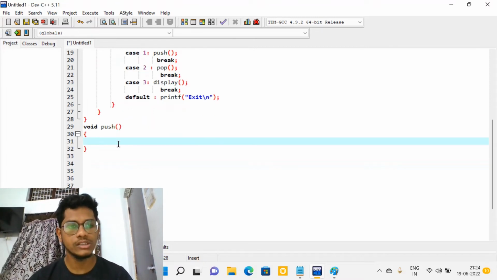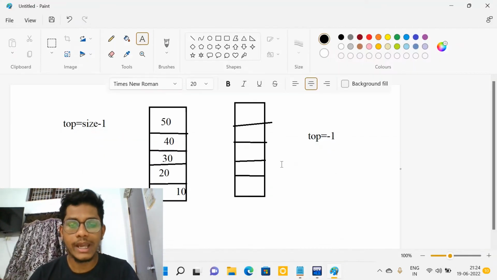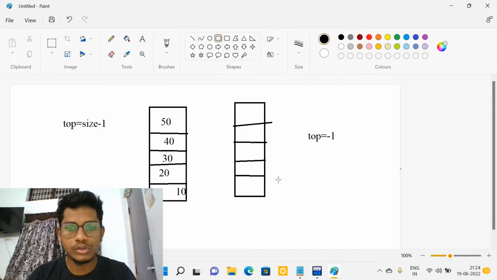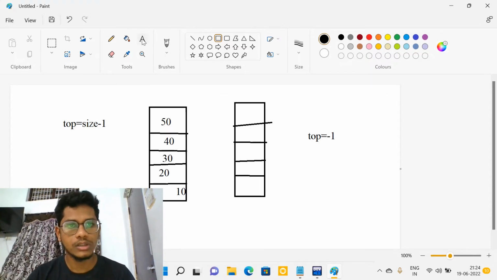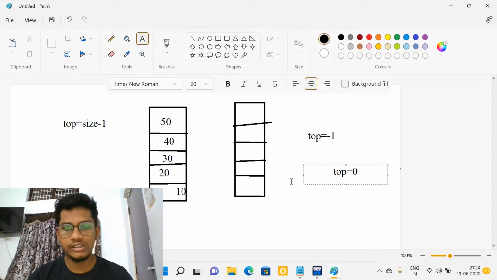So void is okay. For push, when we look here, the stack is empty, right? If you want to insert an element, we insert at the first position, and then here, and then here. As top is pointing to -1 since there are no elements, if you want to insert the element 10, top should be pointing at 0.